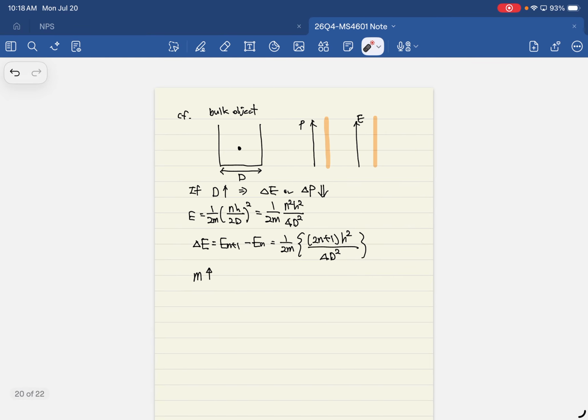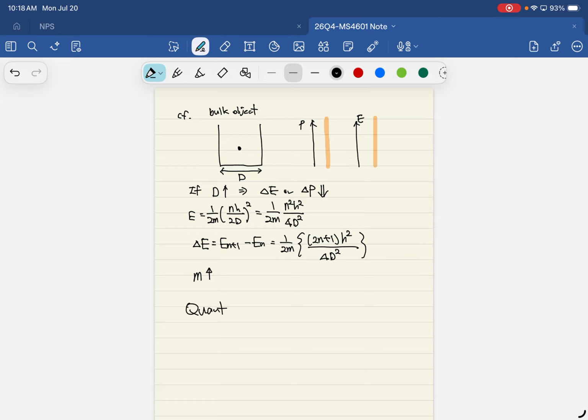So we are going to actually recover this expression using a more rigorous quantum mechanics equation. But this is a very brief discussion about why energy is discretized or quantized, which is the core concept of quantum mechanics. Okay. So basically from here, we are going to get into a more rigorous form of quantum mechanics.